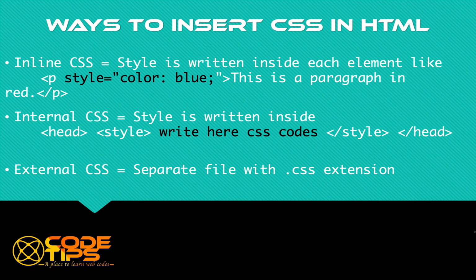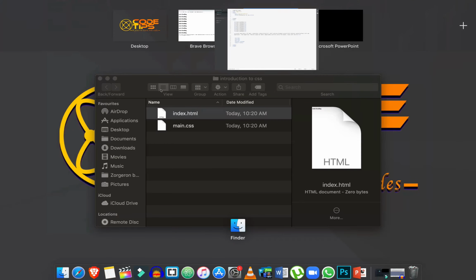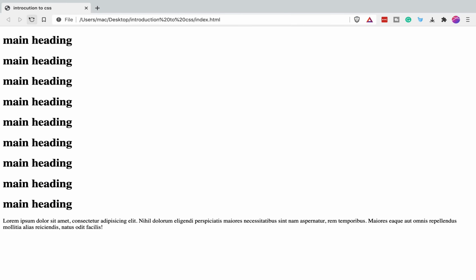Styling is written inside each element, for example, paragraph style equals, then you put double quotes, and inside these double quotes you put the property and the value. Let's go back in the browser first of all and see that there's no styling. Refresh, there's no styling. Let's style it.